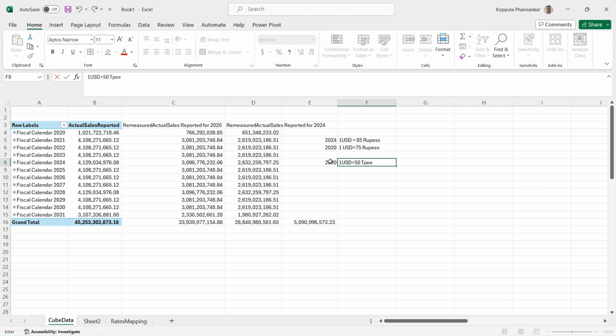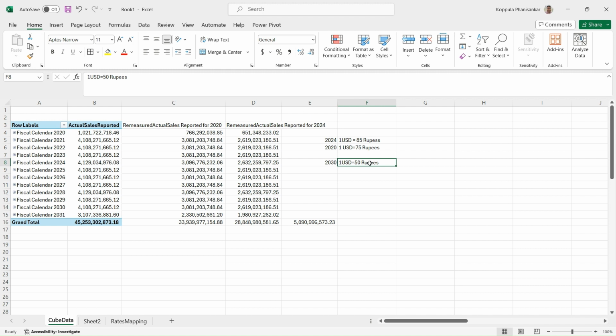Now the business wants to apply these rates and see how much their total sales value is impacted when they take the currency conversion rate with 50 rupees. So for these kinds of scenarios and analyses, the business will use the conversion rates. How do they get conversion rates?